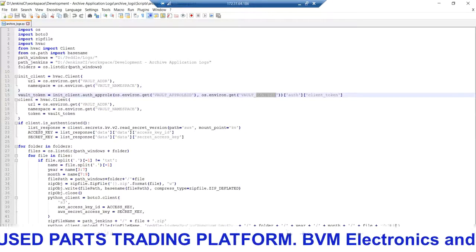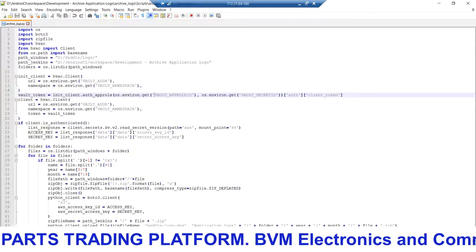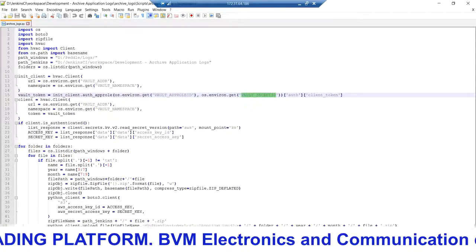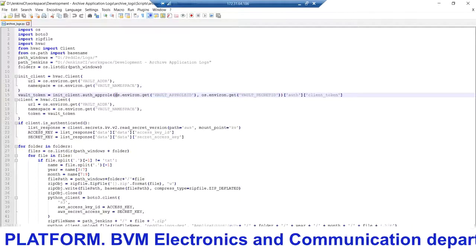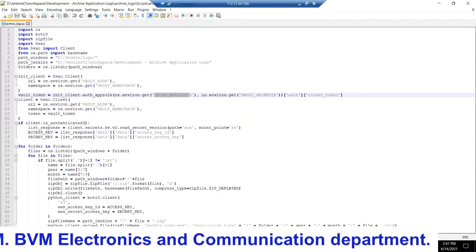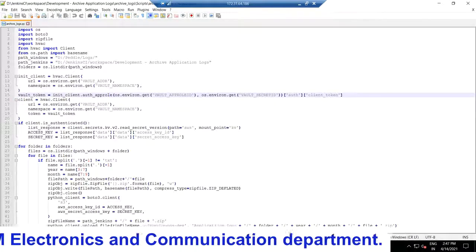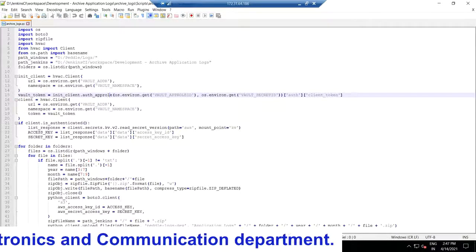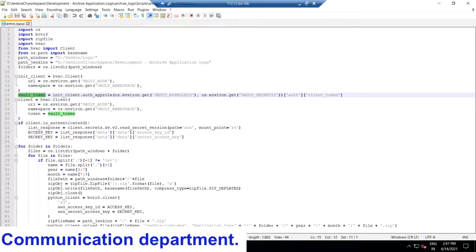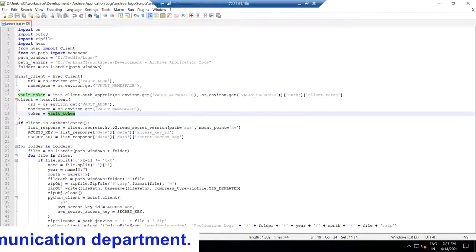in the environment variables in the operating system itself. So I'm just passing this variable here, and the os.environ.get command will fetch the value from the operating system, right? And then it will give us a token, and that token I am storing in the vault token variable, and then I am passing this token here to get access to the vault, right?